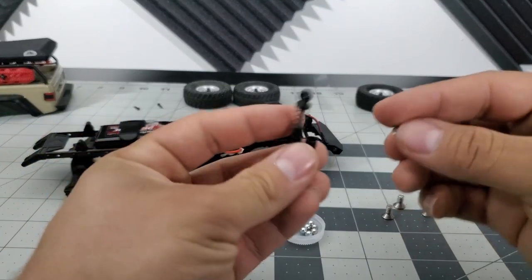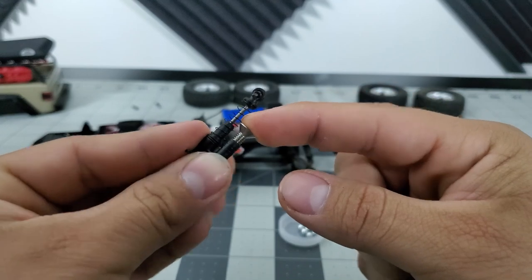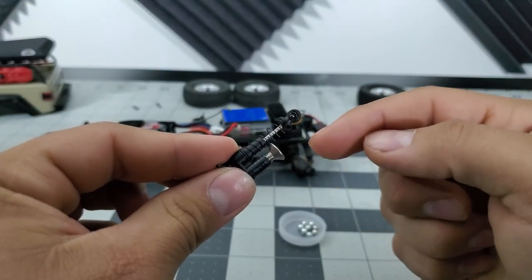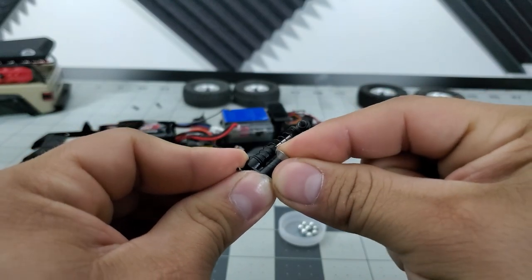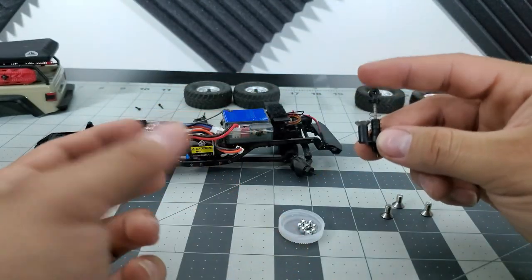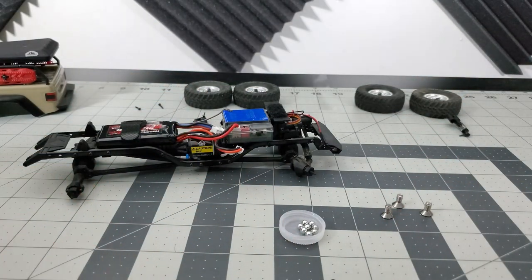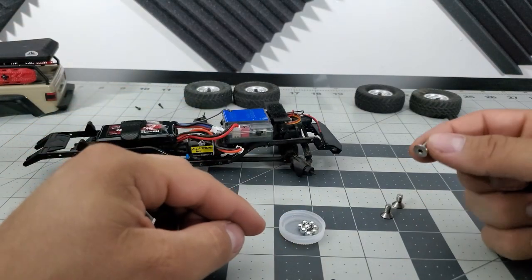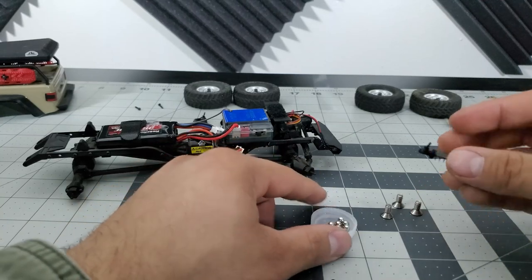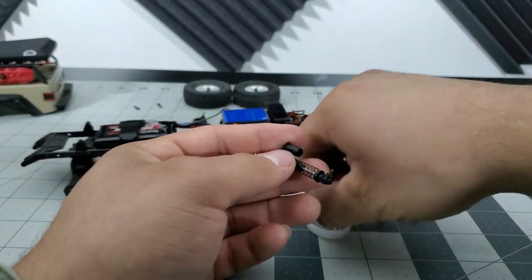So you have this screwed on, and it's just the right size for it to screw on and not fall out. You could either screw it in, or like what I'm gonna do, just push it in like that. And this should add weight to the bottom. Let me go over here real quick. I'm gonna use an older shock for this demonstration, because here I want to use the screws only since they add a little more weight than these BBs. I'm gonna put this original shock around the car there, so you could go with either option.